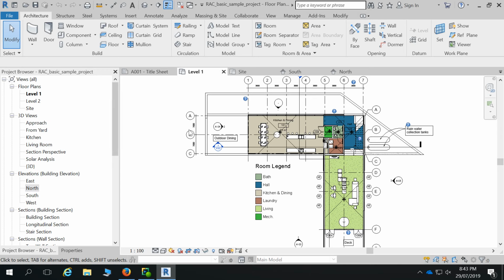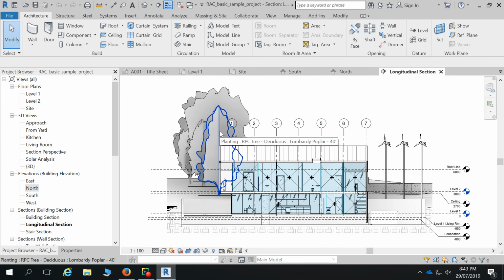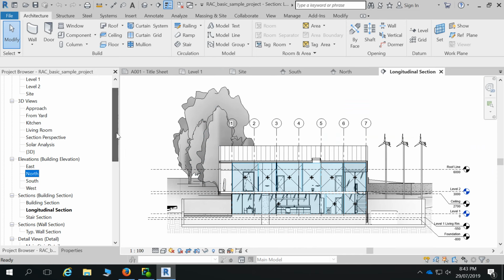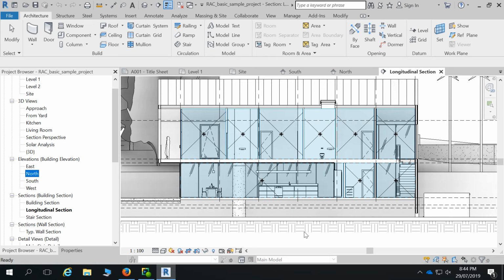Or the breakfast bar. So if we go to the section, I think it's the longitudinal section, on your section buildings there, you'll see that section view. And you'll notice that now we can actually see inside. The elevations we're looking from the outside. This is cut through inside, so we're actually seeing the kitchen. Look, there's the dishwasher, all the shelving, etc. And in the other rooms. So we see all the rooms, the toilet upstairs, etc. So that's what a section is. It's looking through the cut through of the building.